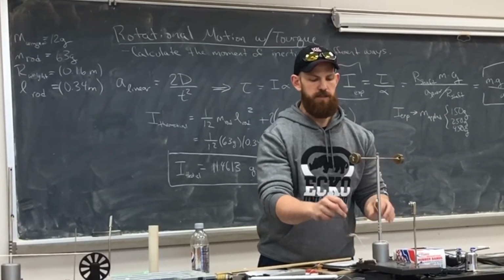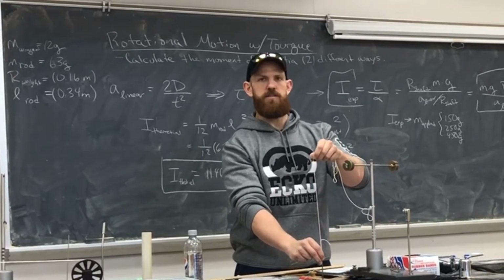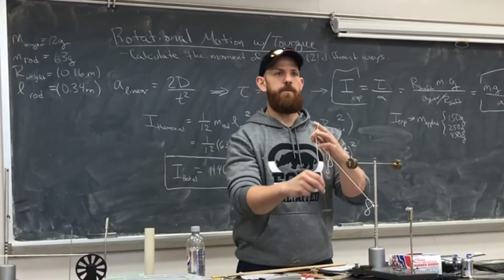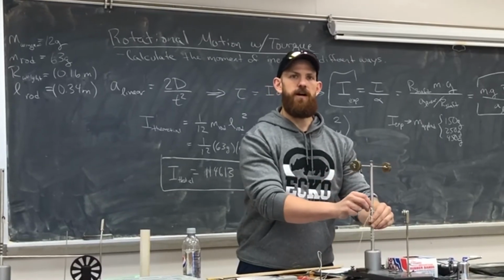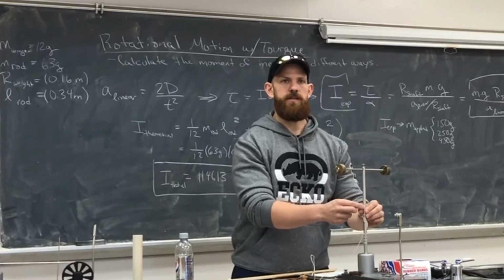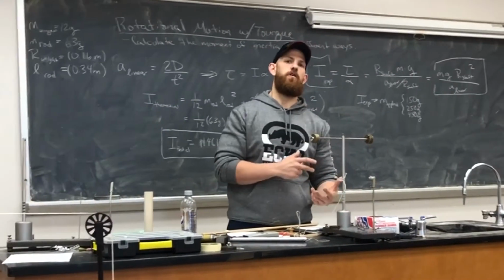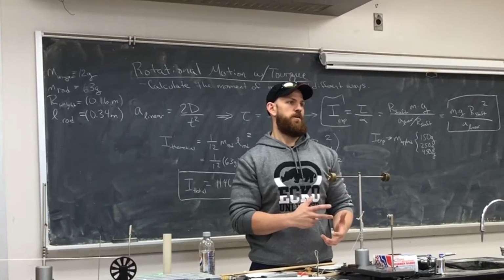So I have this set up in such a way that when it's extended all the way to the bottom, this touches the ground, okay? I'm going to bring it up half a meter off the ground, and I'm going to let it fall. As it falls, it's going to unwind and unravel this shaft, okay? It's applying a torque to this object. Torque is radius crossed with the direction of force, okay?